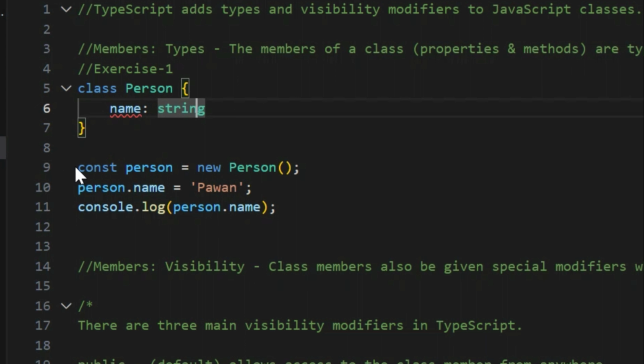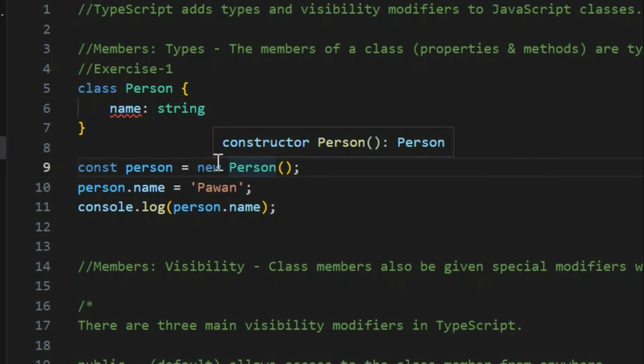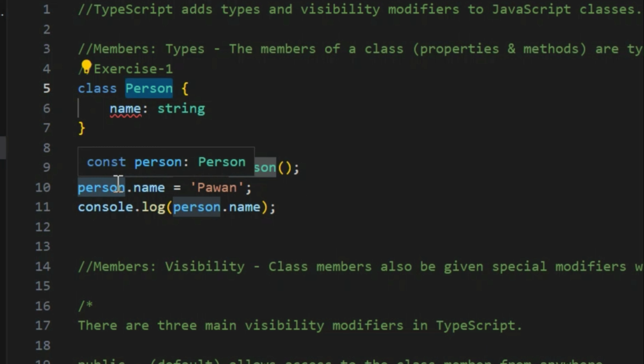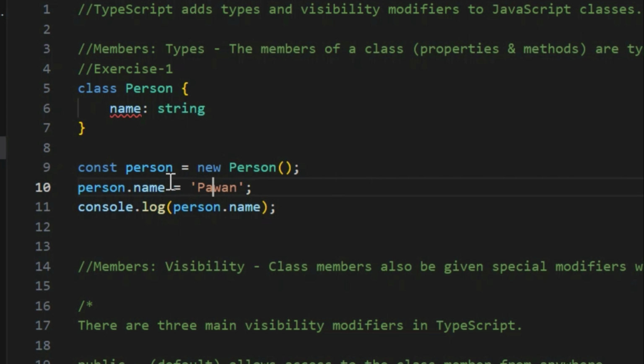Right now at line number 9, I'm creating an object, an instance of class Person. If you see, the syntax is very similar to Java, right? We use a new operator in Java. Here also we use a new operator. So we are creating an instance of Person. This person is now an instance of class Person.